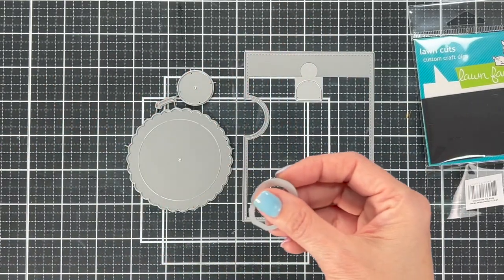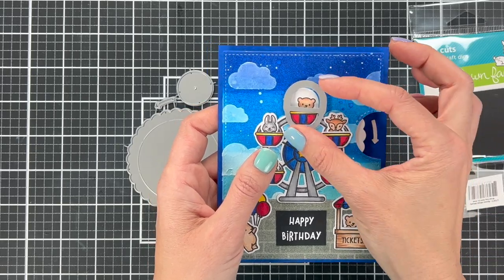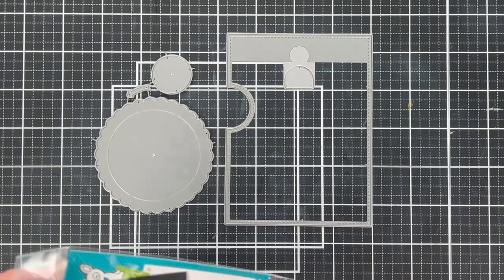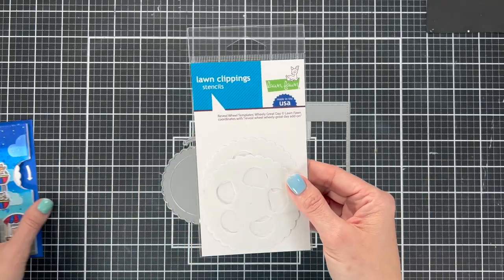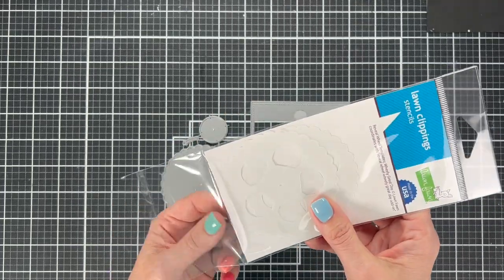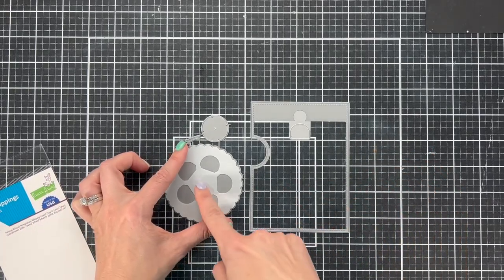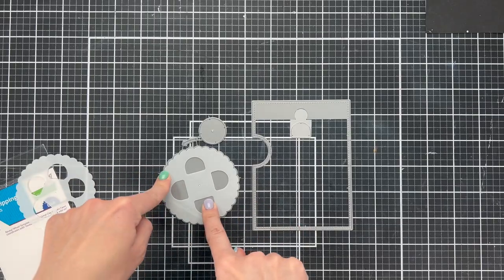This is the basket if you want to cut it out to be on front — I'm not going to use that today. You can see how it goes right here if you wanted to make a whole basket that goes over this area; to me it's a little larger than the other ones, so I just liked leaving it blank. These templates are nice to have but not essential, especially if you're on a budget. They're like stencils showing us where to stamp our little images — you can figure that out with a ruler. It gives you an option of five or four, and it does make it a little easier to get your stamped images in the right area.